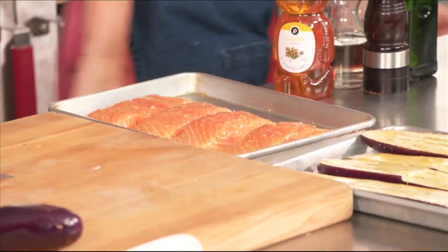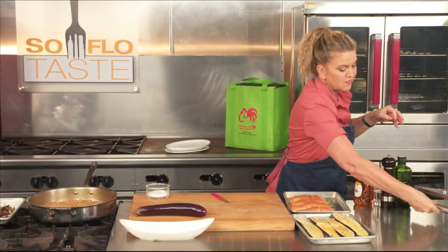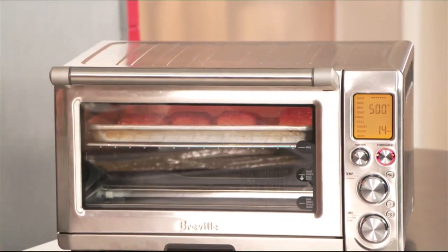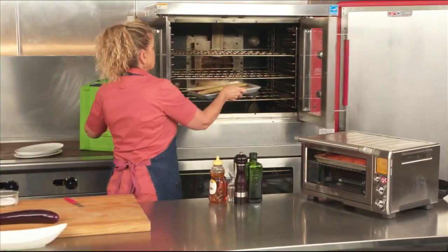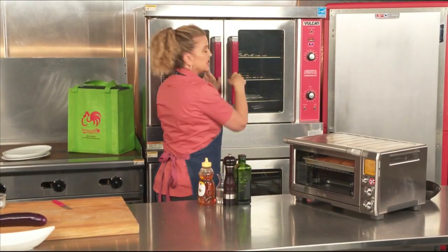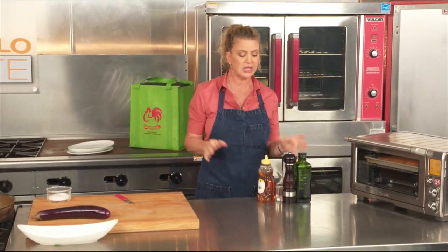All right, so because we're not doing that and we're here quickly, I have the toaster oven set on broil. We're going to go ahead and broil the salmon, and because the eggplant takes a little longer, I'm going to go ahead and roast the eggplant. The eggplant takes about 30 minutes, 25 to 30, and the salmon's really quick.